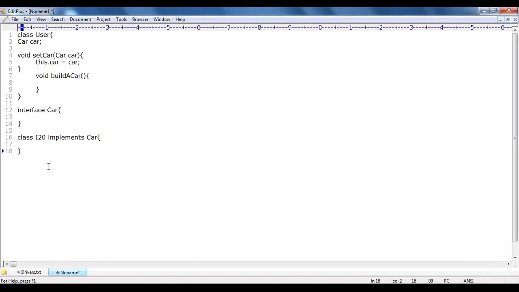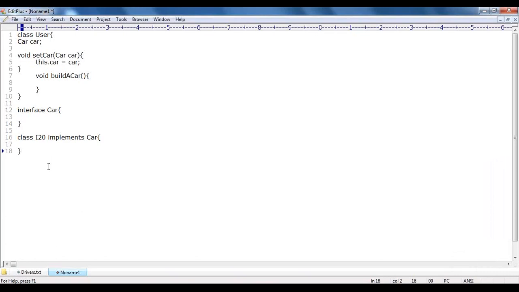But here there is a difference. With a factory, you need to call that factory method to give you the instance. But in IOC, you need not call. It will be injected without you calling it. That is what inversion means. We are moving in a reverse direction. Usually you have to call to get something. Here, you don't call. We will call. That is IOC. When you configure it, it will be injected without you calling it. That is the difference between factories and IOC.